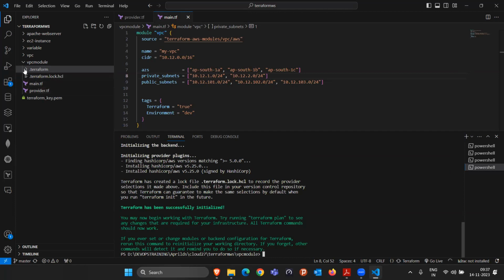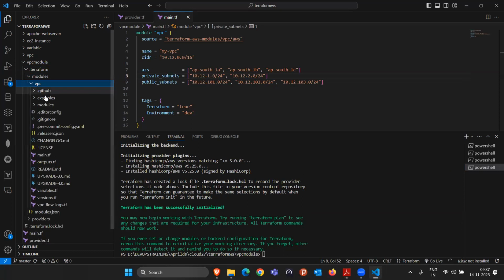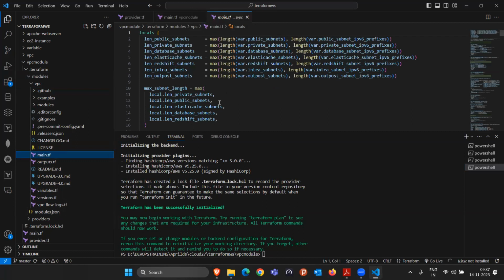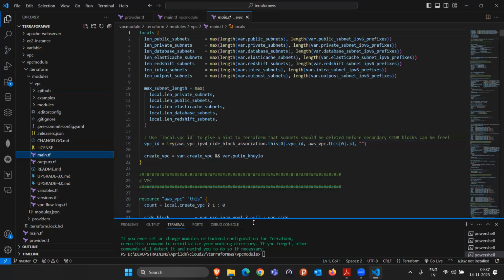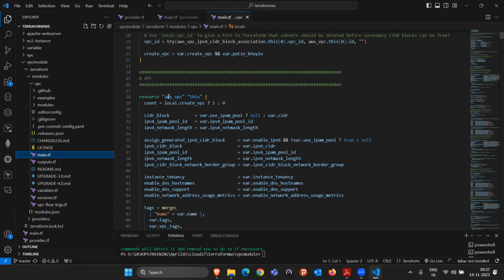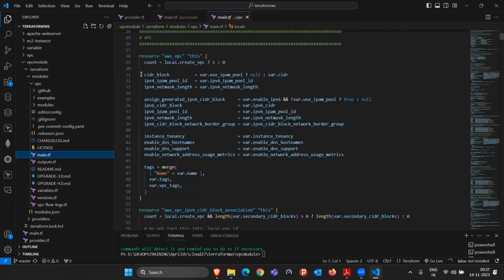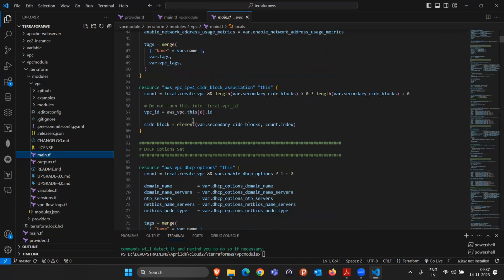Okay. So in this .terraform directory inside the VPC module, I did not create any file or anything. But inside this, automatically it created a module folder inside the VPC. Inside that, these are all the codes, the variable.tf file, everything, right? And in this main.tf file present inside this module, you'll see they use some logic exactly similar to ours. What we did, we created a VPC, right? So see, they are creating some logic here to create the VPC. They are providing the count, CIDR block, right?